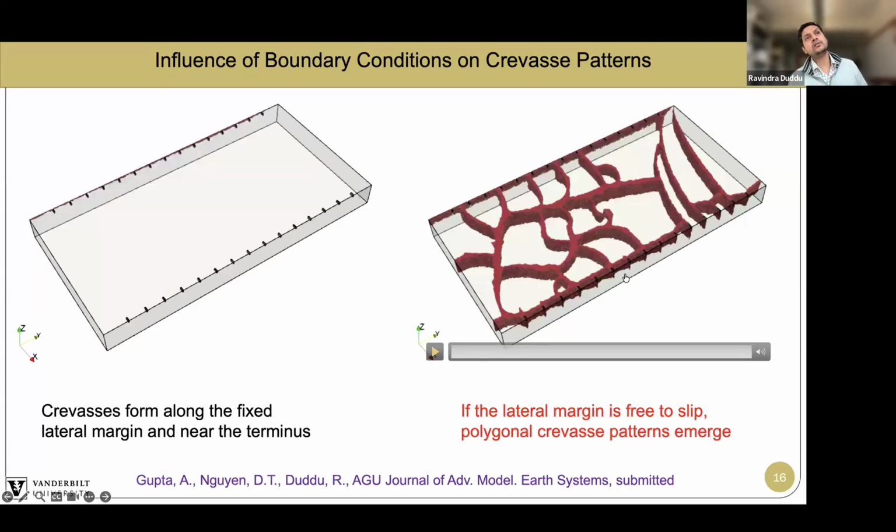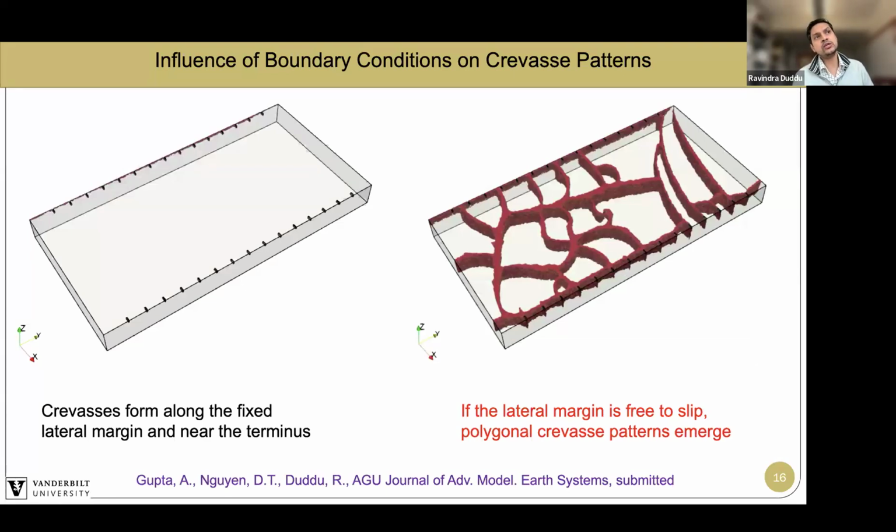In reality, when you see something like Pine Island Glacier, there's always some sort of motion over the long term. The margins will always move as the ice is flowing. So suddenly you will have a transition from a fixed condition to a free condition, and that changes the stress state suddenly and propagates these sorts of fractures. Our hypothesis is that the changing boundary conditions are the reason for these patterns. So if that makes sense.